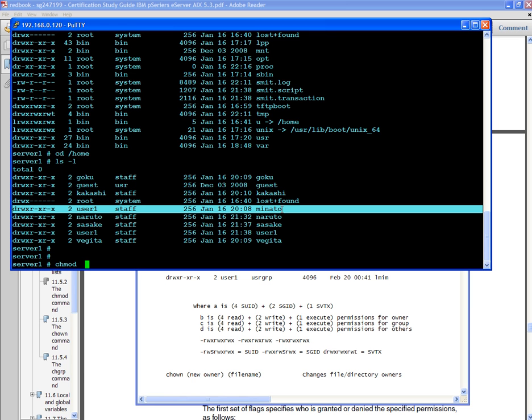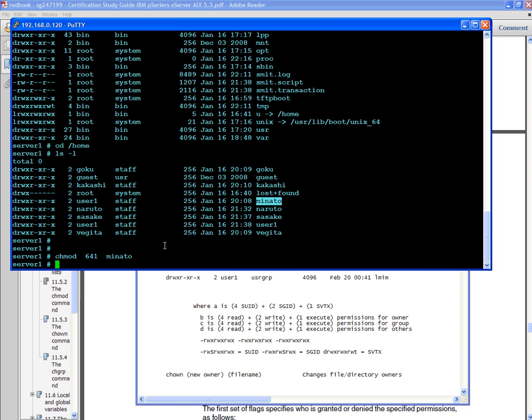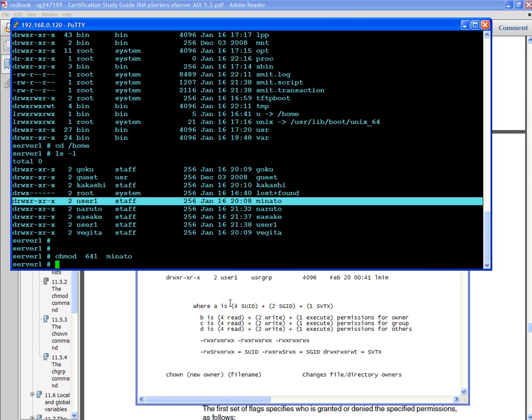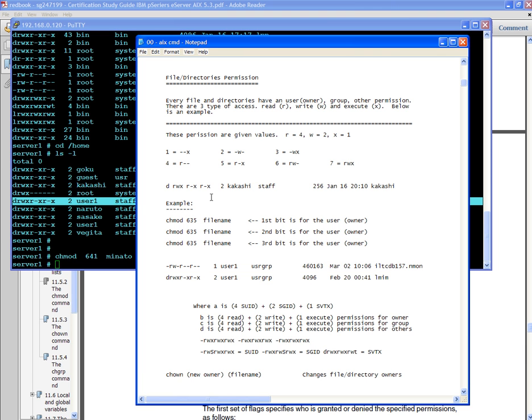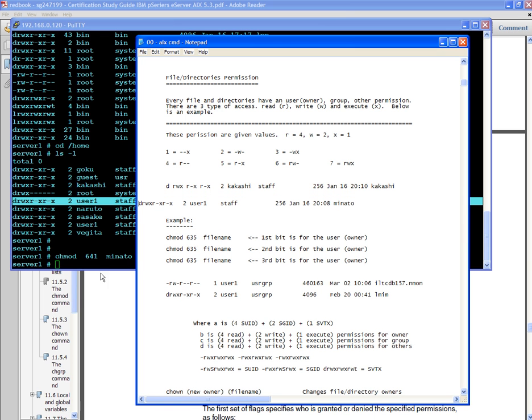I want to change it to, let's say, 641. Then I would give the directory name, Minato, and hit enter. So this is before, and let's copy that on the side somewhere so that we can look at it side by side. And this is when we gave the command.